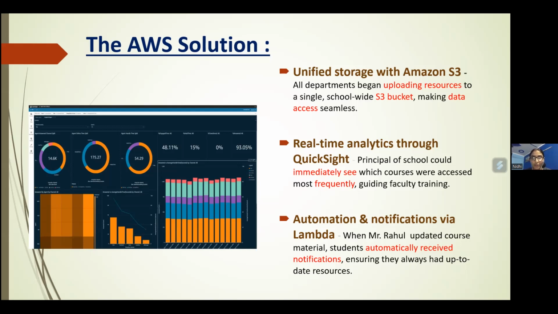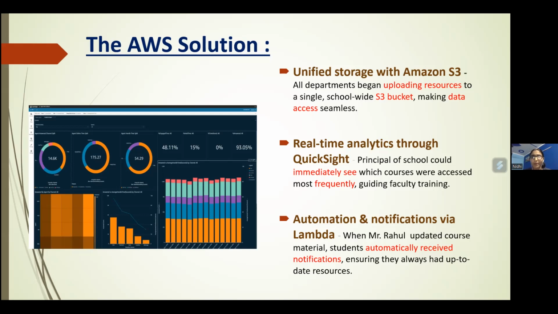So if the geography teacher or the maths teacher or the science teacher wants to store their data, now they have one platform or one folder where everyone can store their data, irrespective of the format. They can just simply upload their data and that's done. Nothing special coding is required for this. Next is real-time analytics through QuickSight. Now again, QuickSight is also one of the services of AWS.